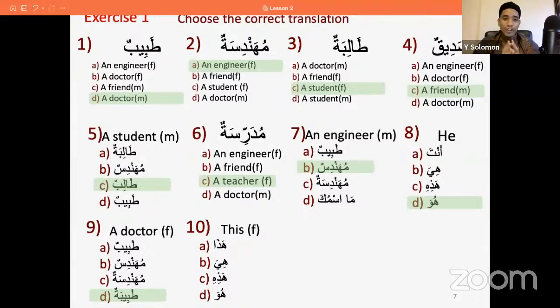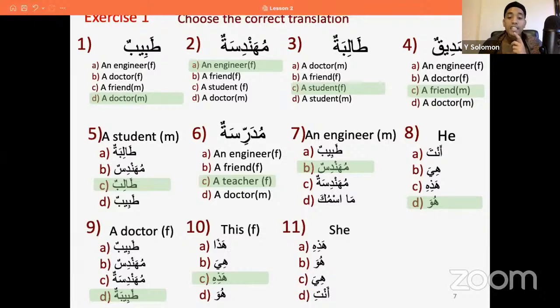Yeah, so some of you are getting confused over there. Remember in Arabic the difference between indicating to a male and a female. So hada and hadihi. Which one is this female? Okay, the majority got it right. It is hadihi. Okay, and how about "she"?